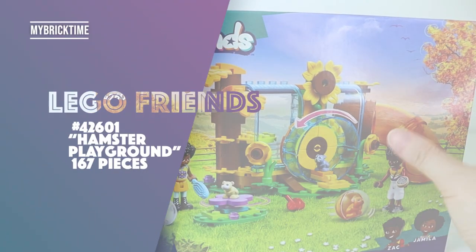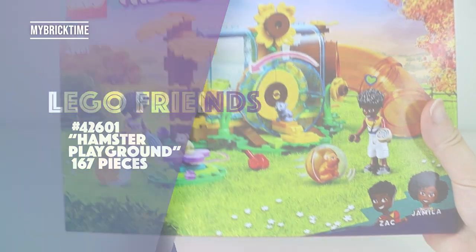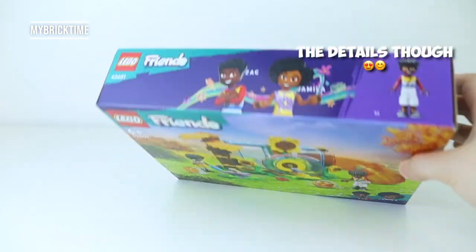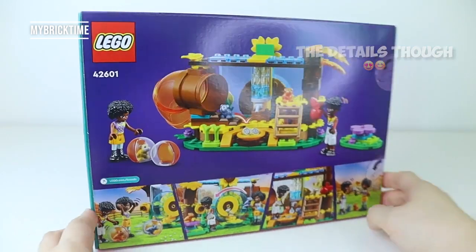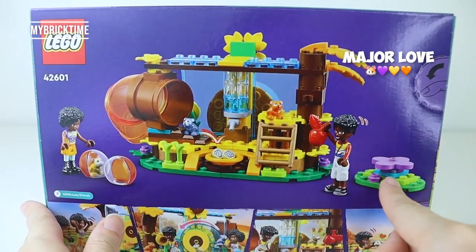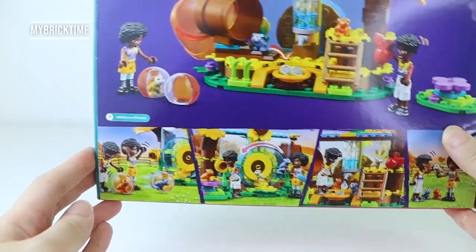Today I have a new Lego Friends Hamster Playground set to review. It comes with 167 pieces of bricks. Look at the details of the box. Oh wow, look at that. There's so much detail going on and it's so vibrant.